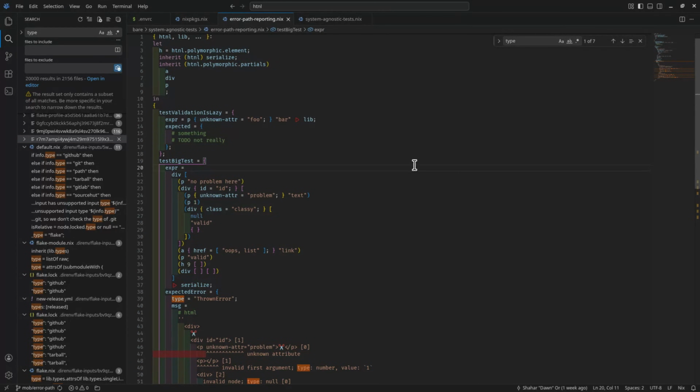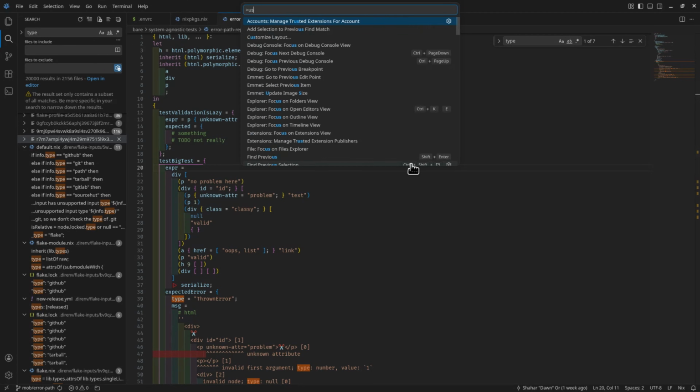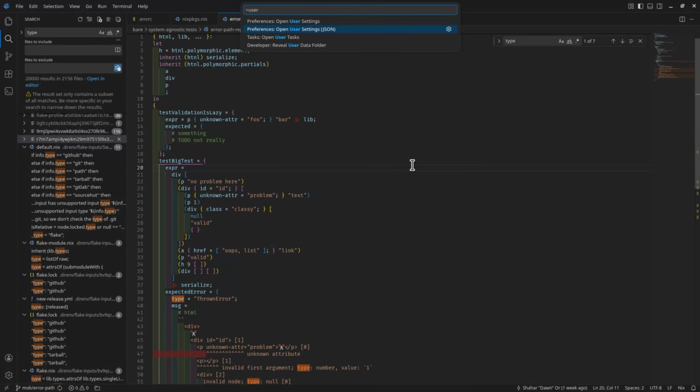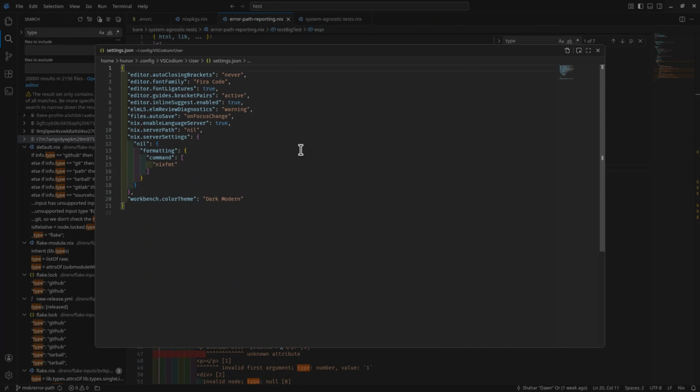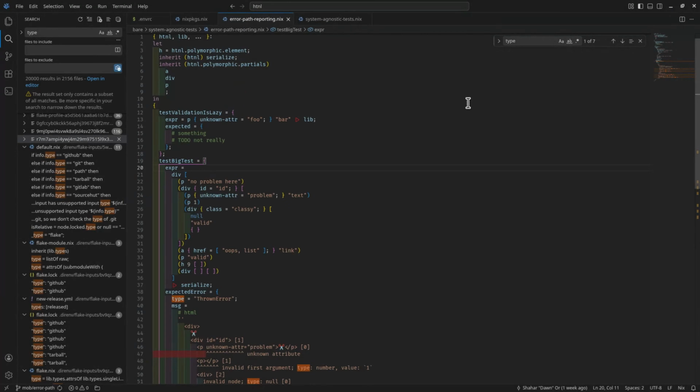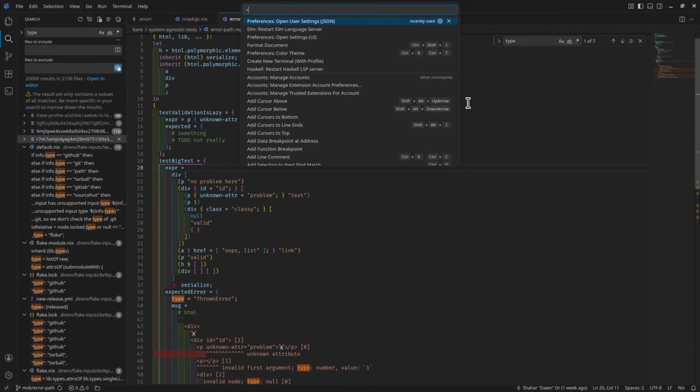Wait a minute. How do I get into my user settings file? Control Shift P. Yeah. Well, not the JSON, it's not convenient. Open the UI. Yeah.